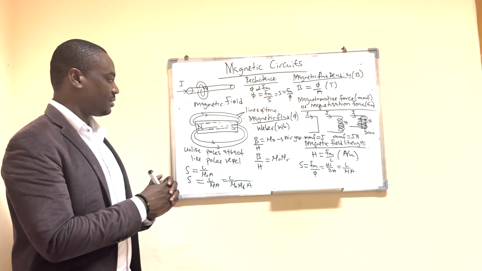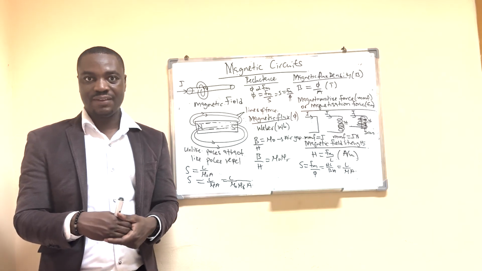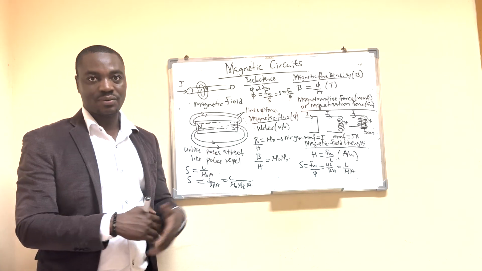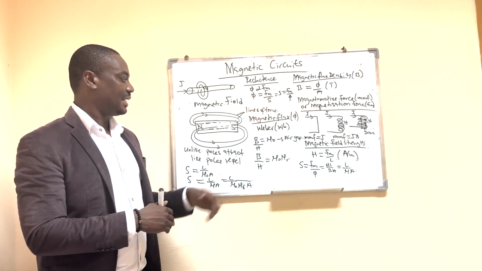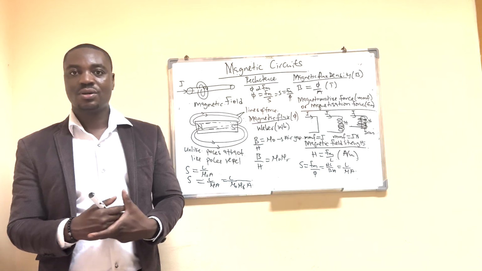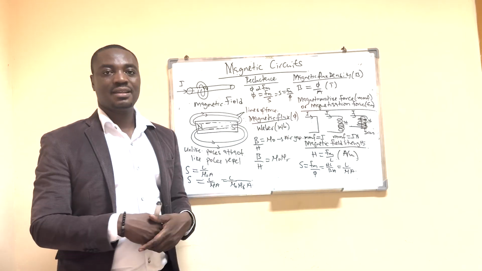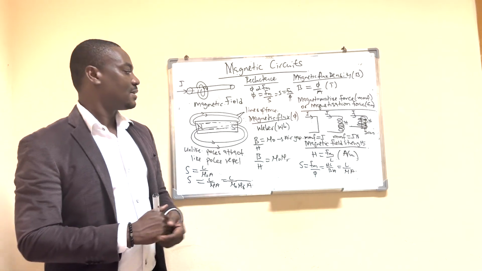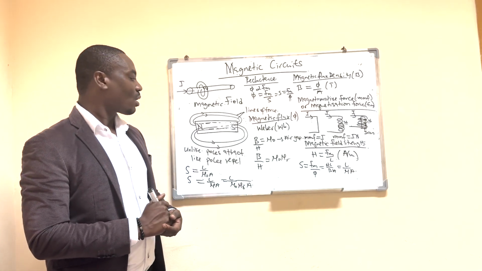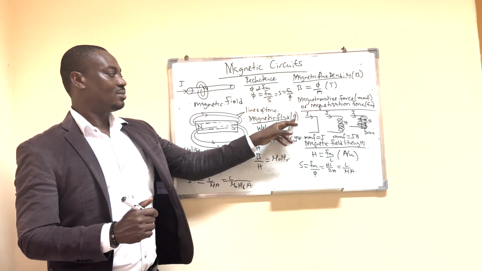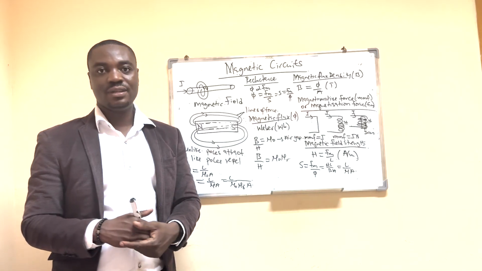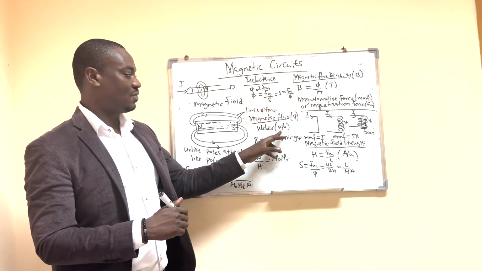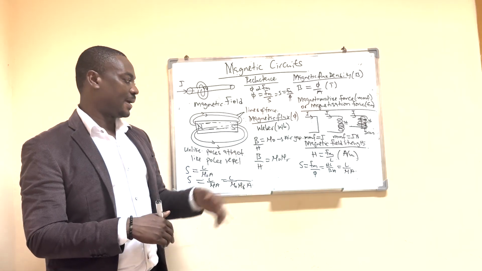Now, with our magnetic field, we have some invisible or imaginary lines that we use to describe the magnetic field. That is referred to as lines of force. A group of lines of force is referred to as magnetic flux. So once we have our magnetic flux, the symbol we use is the Greek letter phi, and the unit is the Weber, with the abbreviation Wb.